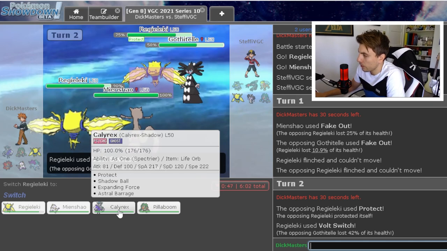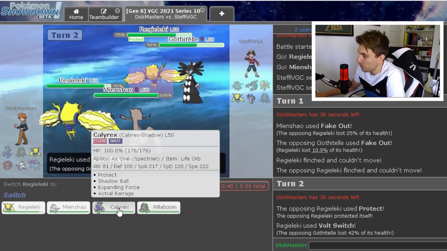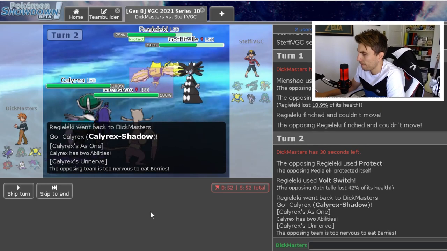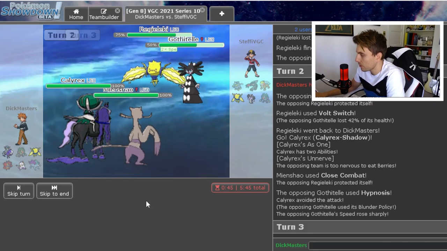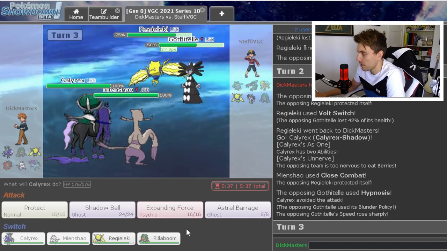Calyrex is not a bad option, because then the next turn, the only Rillaboom. Nah, we'll bring in Calyrex. Yep, so we don't get that. And then Hypnosis, but it misses, which is good. Oh, and they got the Blunder Policy, which is not ideal. But I don't think Gothitelle's going to be able to outspeed Calyrex still.